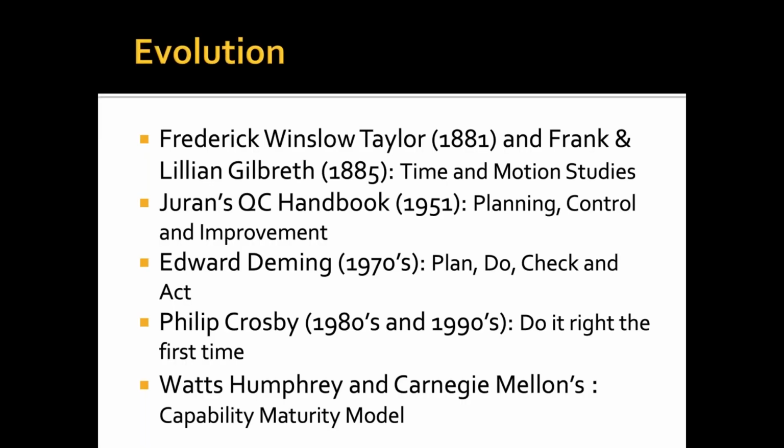Formal process improvement really began in the 1800s with time and motion studies and continued to the 90s with Bill Crosby and his Do It Right the First Time, along with Watts Humphrey and Carnegie Mellon's initial capability maturity model and then capability maturity model for integration. These concepts provide much of the basis for the foundation of cost of quality. Executing good quality activities in a proactive and controlled manner and executing them right the first time will provide the building blocks of your cost of quality process improvement efforts.